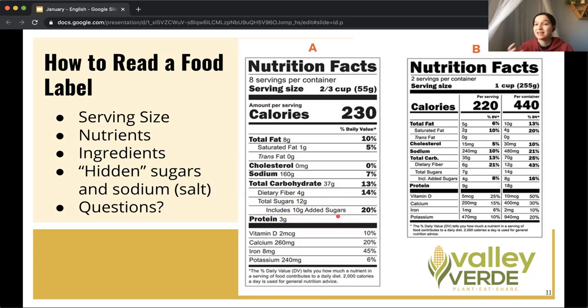So these added sugars are the sugars that are unhealthy for you, right? Because there is sugar in fruits and vegetables that is naturally occurring. And that sugar benefits your body in some way because not only does it give you a short burst of energy, but it is in a complete package that has fiber and vitamins and other things that your body needs, as opposed to added sugars, which are the simple sugar molecule that will get broken down quickly in your body and are not as healthy for you, right?